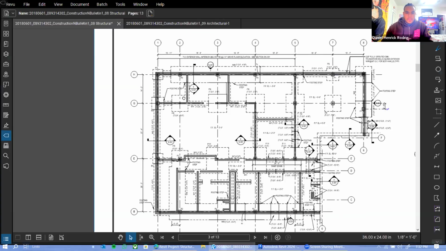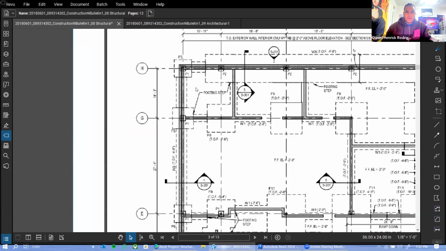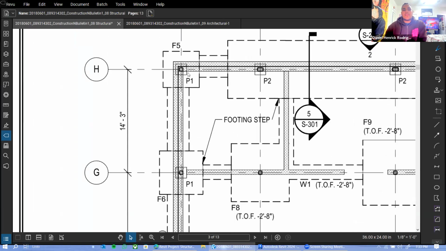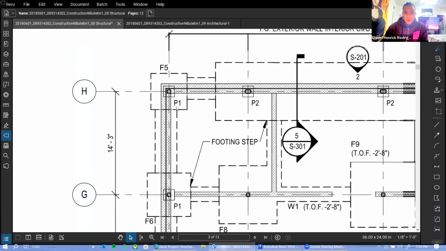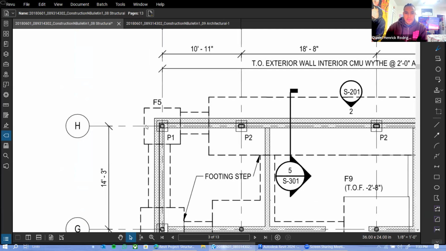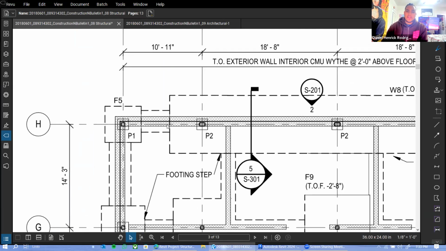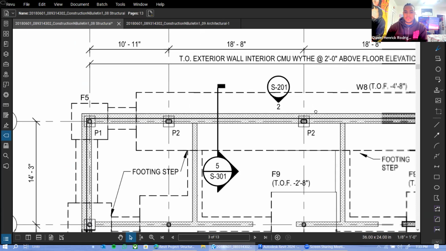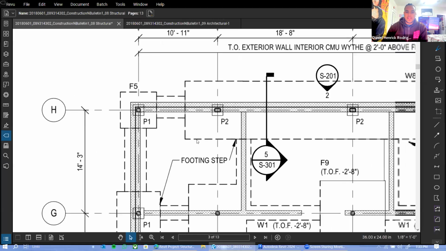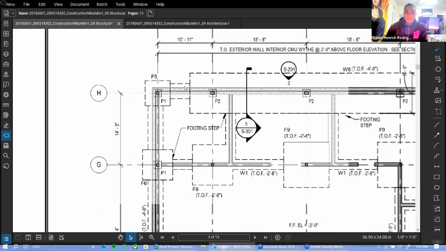Perfect. We're going to take a peek here on the corner. After we have this F5 isolated foundation, if we work here to the right, we're going to have a foundation that's not named. This is going to happen very often. There are going to be sections that are not named, but all you have to do is use common sense, follow along, and try to find something that has a name on it.